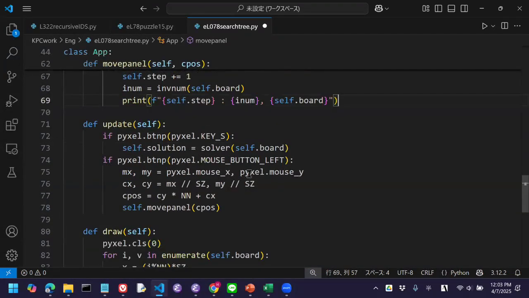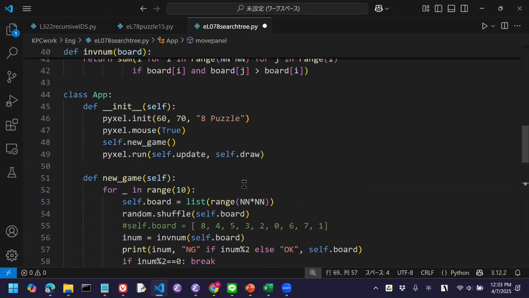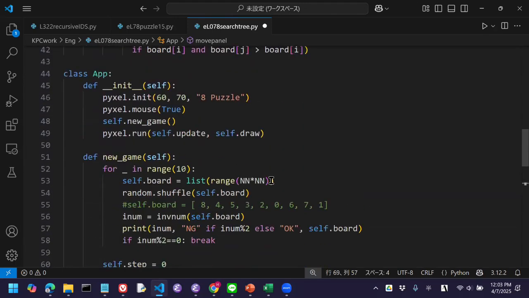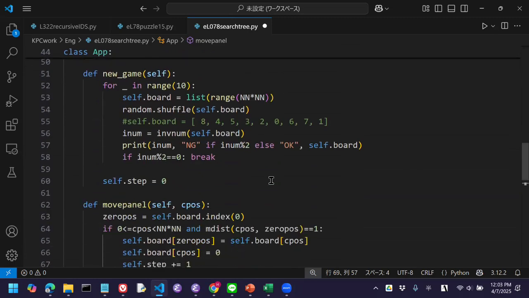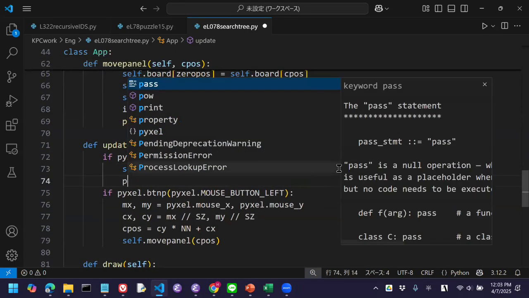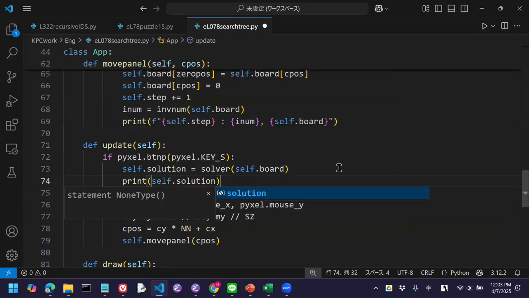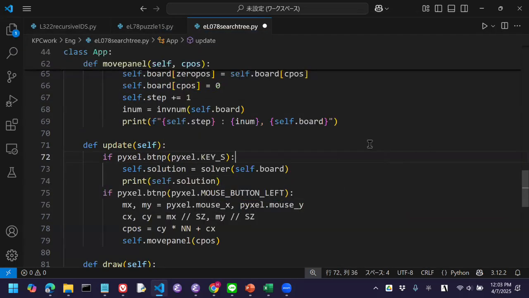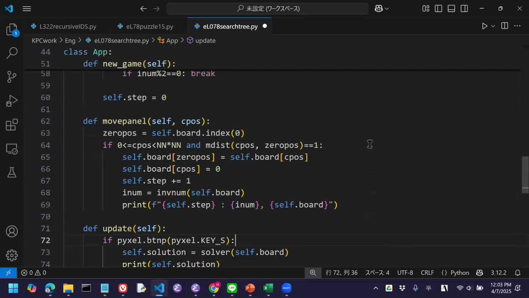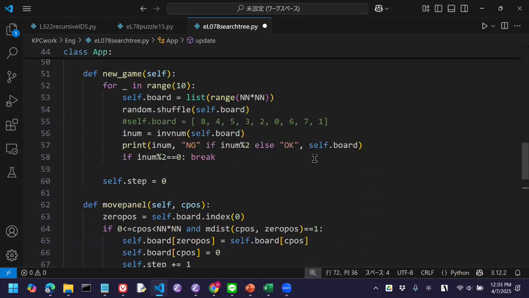It will be given to the solver, and the solver will return a path which we will print. Let's just print the solution to see if this will solve, say, very simple problems. Okay, so I think this is good enough.